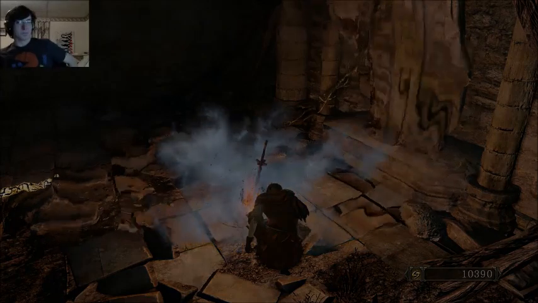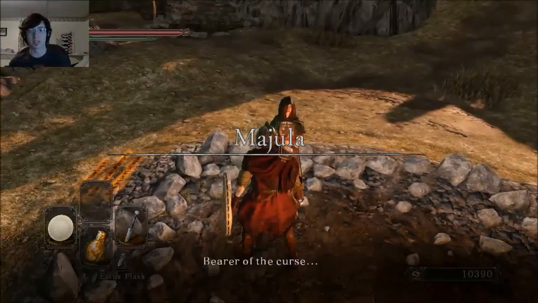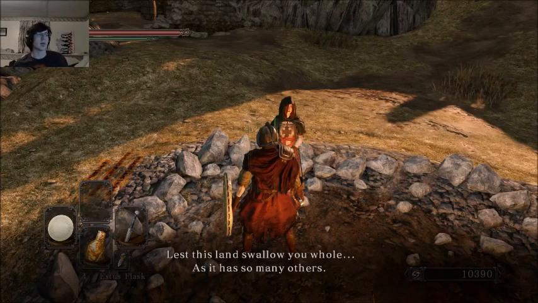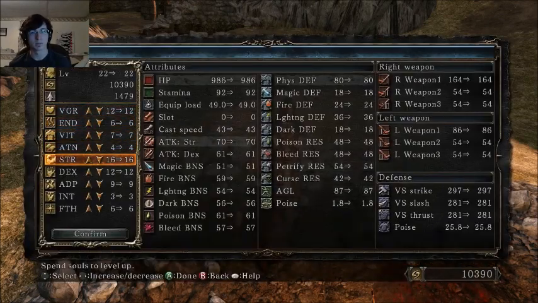So where are we meeting for the Soapstones? Oh, yeah, that's right. Neither of us can summon each other anymore because of... well, no, we should be able to summon each other because of the Pursuer. Oh, yeah, that's true. We can just meet at the bonfire where the lady rests, or where the lady sells her stuff. All right.